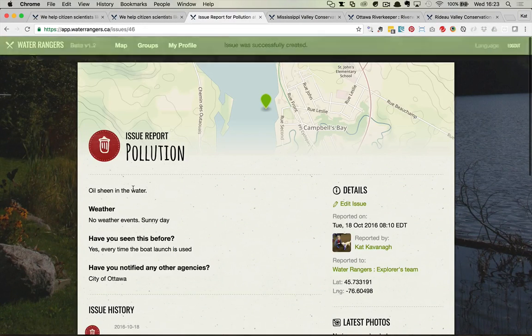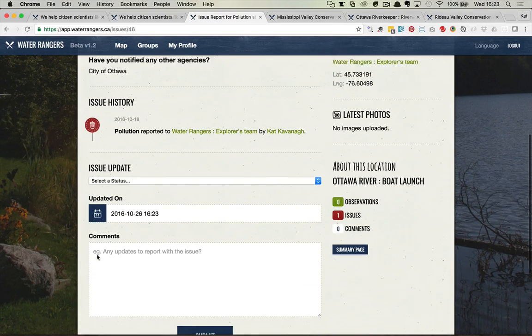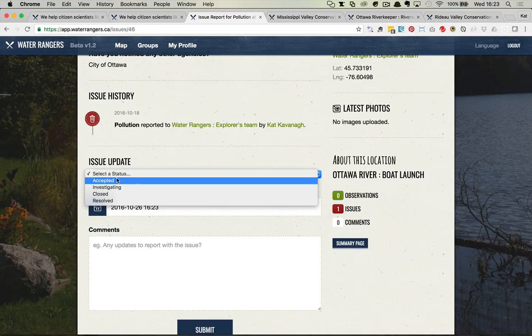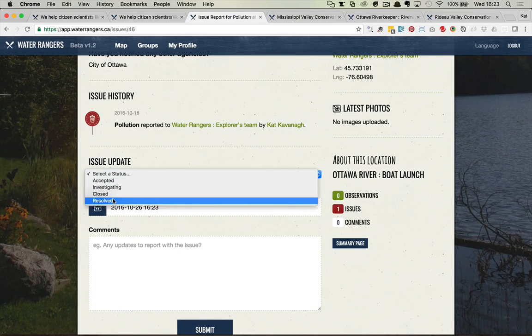it creates this pollution report. And what we do is we start a timeline. And what you can do is you can accept it as the administrator of this group or as the person that has reported the issue itself. You can accept it, investigate it, you can close it, so something like if the problem disappears on its own, or if it gets resolved if someone does a cleanup.